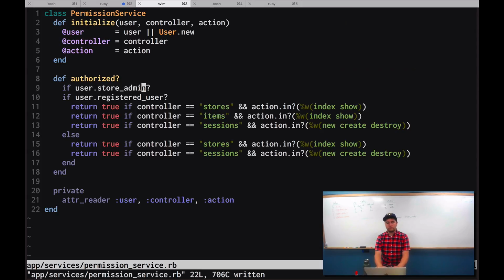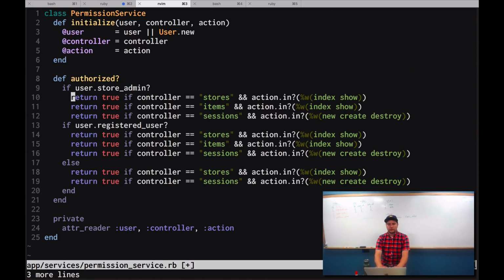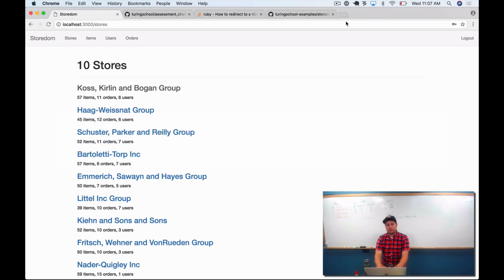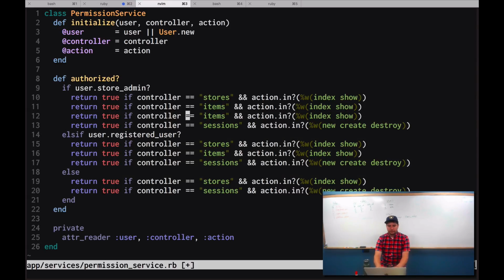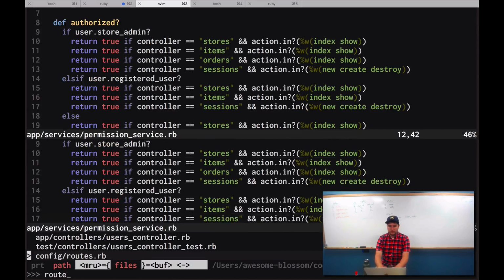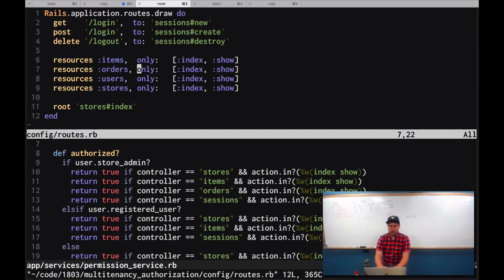And of course this method doesn't exist yet. I'm going to write the code that I wish existed first. This is going to need to be else if. So if the user is a store admin, we're going to do all of the things that are down below. And maybe we'll add on the ability to see orders or something like that. And at the route layer, let's see. We've got orders that displays the index and show. So we'll do the same thing there.